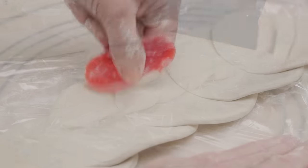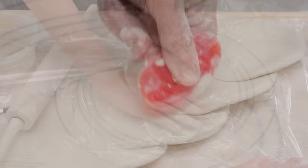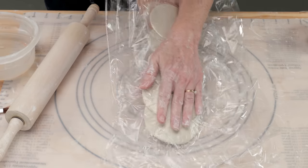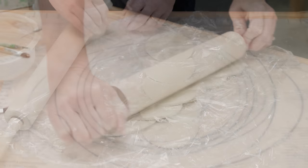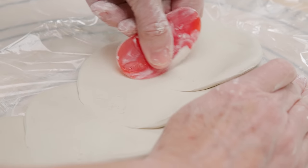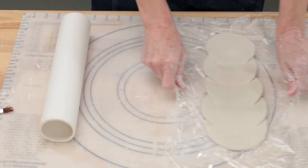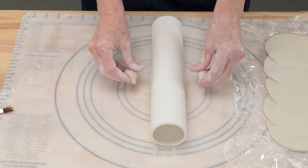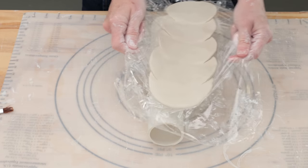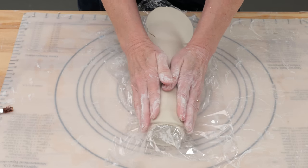The areas between each disc weren't completely flat, so I took my rubber rib and smoothed the middle. I turned over that sandwich of discs and plastic, then rolled and ribbed the bottom center flat as well. I needed a round form for this project. I found a PVC pipe that was the perfect size. I just placed two lugs of clay under the pipe edges to stabilize it, then picked up the plastic and placed the joined discs over the pipe. I gently folded the clay over the discs to form the half barrel shape.